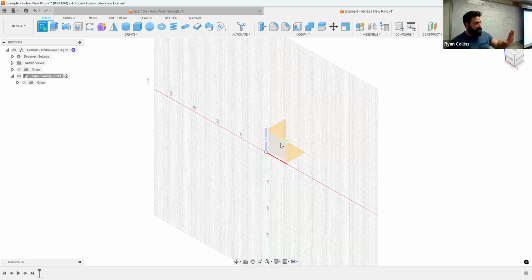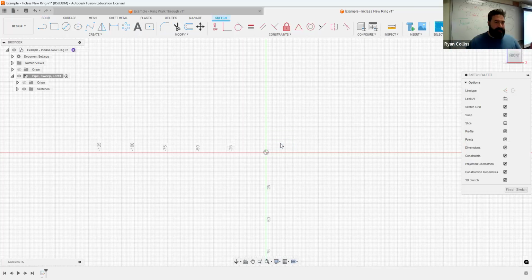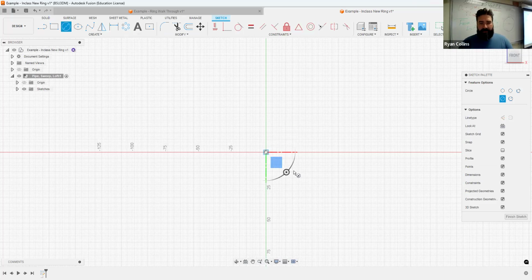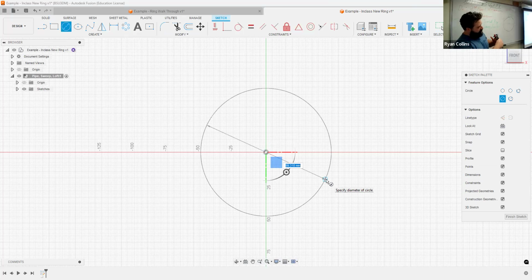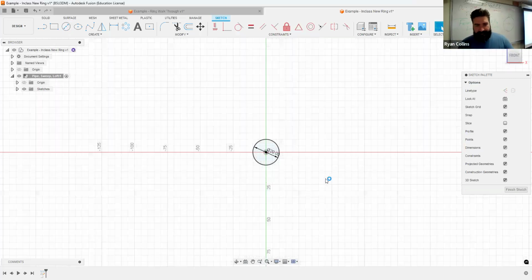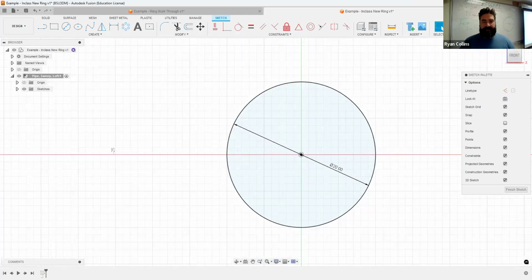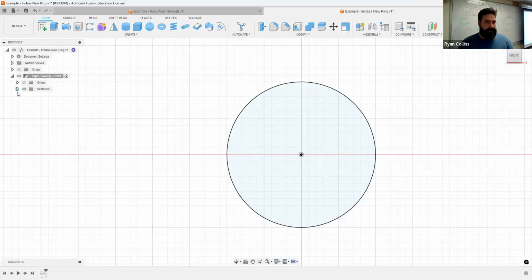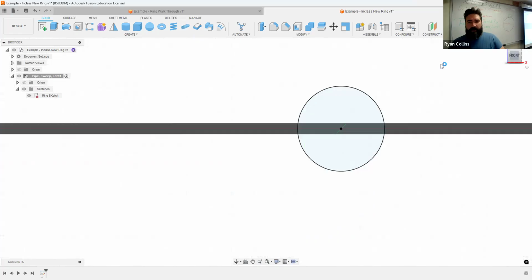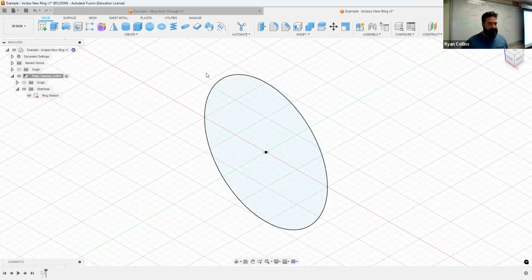So within that, first I'm going to create a sketch. In this case, XZ plane. So like I'm working right in front of me. And I'm just going to start with a circle, smack in the middle. Like I said, we can kind of reference like a finger. All right, how big is that? We'll say generously more like 20 millimeters. Okay, cool. Make it kind of small. That's all right. Make it however big you want. Now for this part, I'm going to leave it plain. Just one circle. That's all I need. All right, and just for my own sake, I'm going to label this ring sketch. Great. All right, so from there, I'm going to create multiple other sketches to go through the different tools.